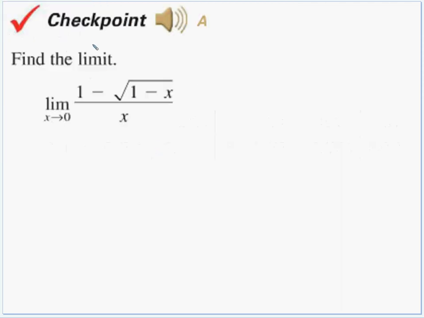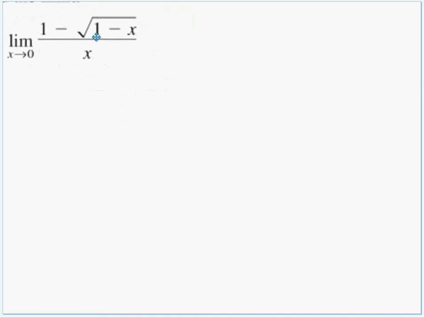Okay. Here's one for you to try on your own, a checkpoint. Just multiply here by the conjugate. Now here it's going to be more critical. When you are multiplying by the conjugate, this radical multiplied by the conjugate radical will cancel each other out, but keep the 1 minus x as a group so you can distribute the negative. Pause the video, get your solution, and check to see if you got it right.